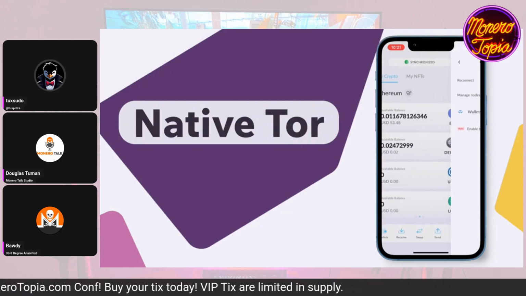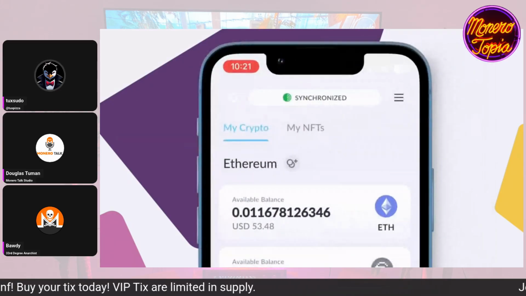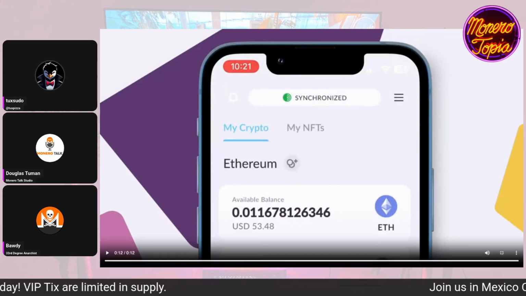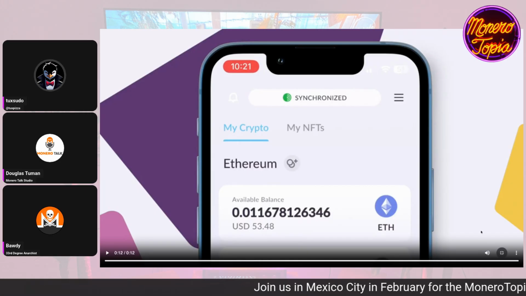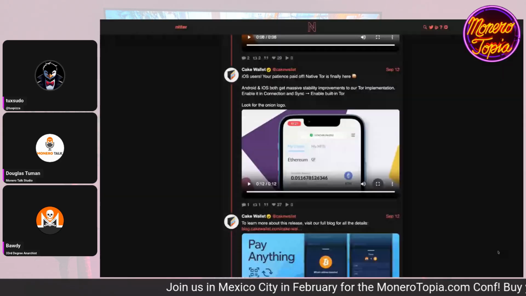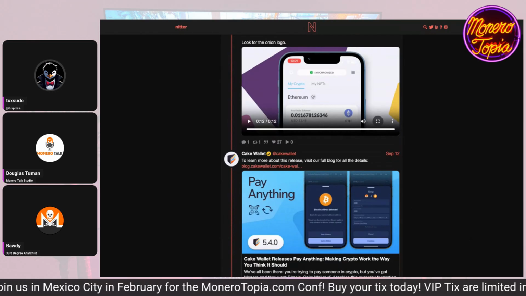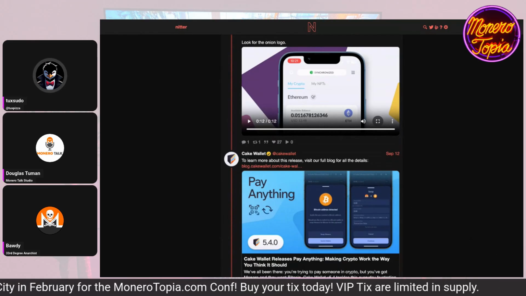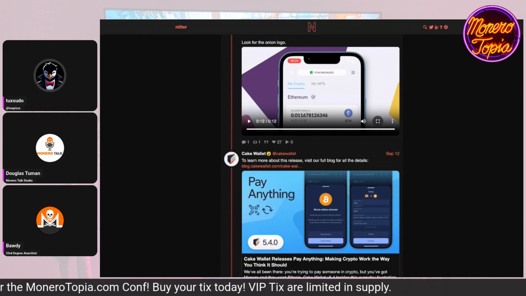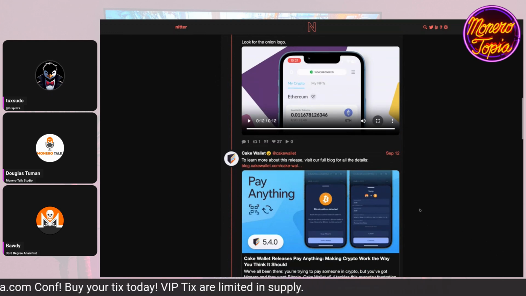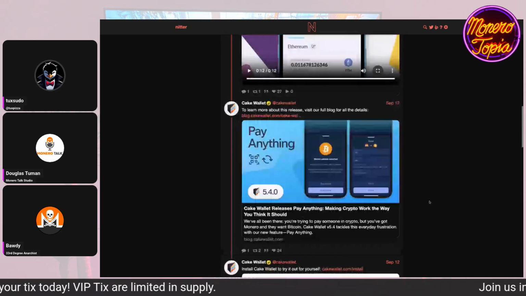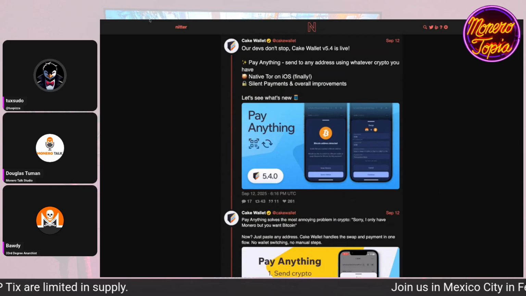However, this is very useful if you host an Onion node at home and you want a quick, easy way to access it without having to install Orbot or set up VPN profiles. You can do that inside Cake Wallet now. You get this green little onion when it's synchronized and connected. So that's great. That is now feature parity between iOS and Android for the most part, and that will continue to be improved upon with performance and then covering other connections in the app in the future as well. So that is 5.4.